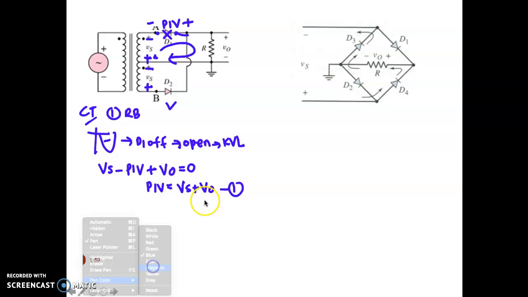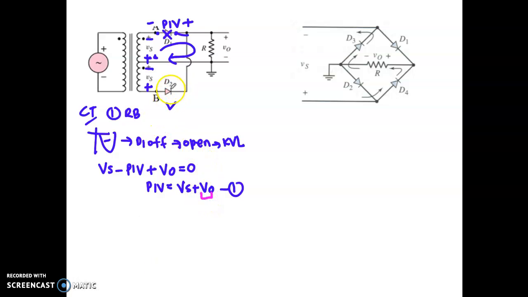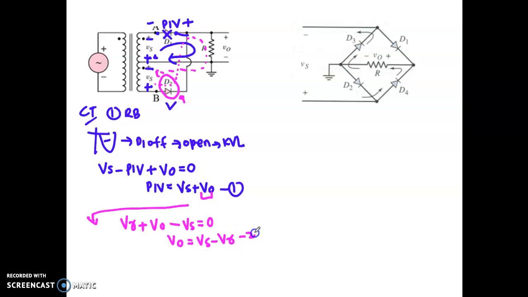How can you derive your Vout? Remember just now you have the diode that is on here. That's where your Vout comes from. So you need to have the KVL at the diode that is on. It will go from here up until here. Let's start at the diode. D2 will be on, so you replace it with V gamma. Going up, it will go to your Vout, and then go through the Vs equal to 0. So you get Vout equals Vs minus V gamma, equation number 2.